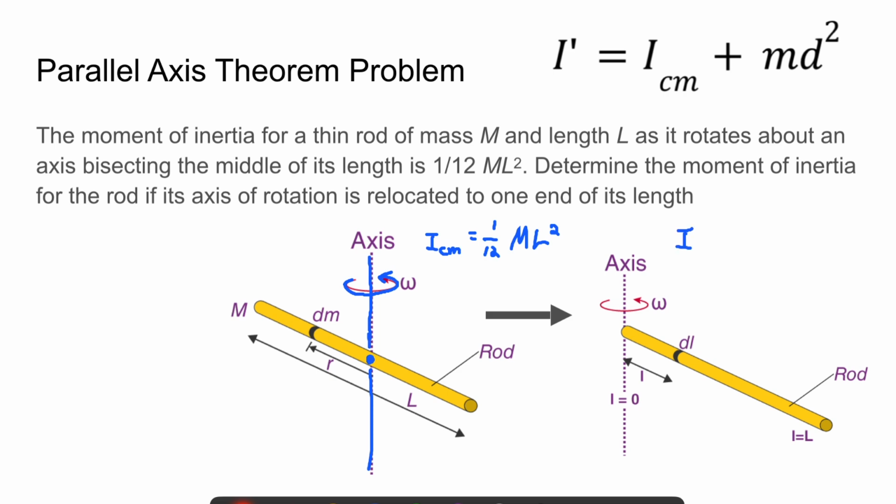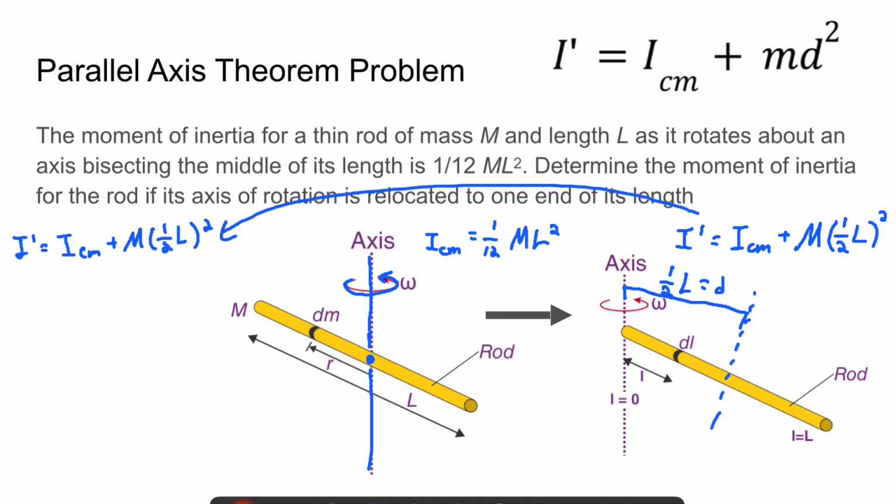So we want to figure out what its new moment of inertia, or I prime, is if we move that axis and shift it so that it ends up at the end of that rod. Now we are rotating that rod all the way around one end. So what is our new moment of inertia? We can use our parallel axis theorem here. For our new moment of inertia, I prime, we take our old moment of inertia, the moment of inertia around the center of mass, and add the mass of the rod, which is m, times the distance we moved the axis of rotation. Since we moved it from the center of the rod to one end of the rod, how far we moved it is 1/2 the length of the rod. So we can plug in d equals 1/2 times L, and then we have to square that.